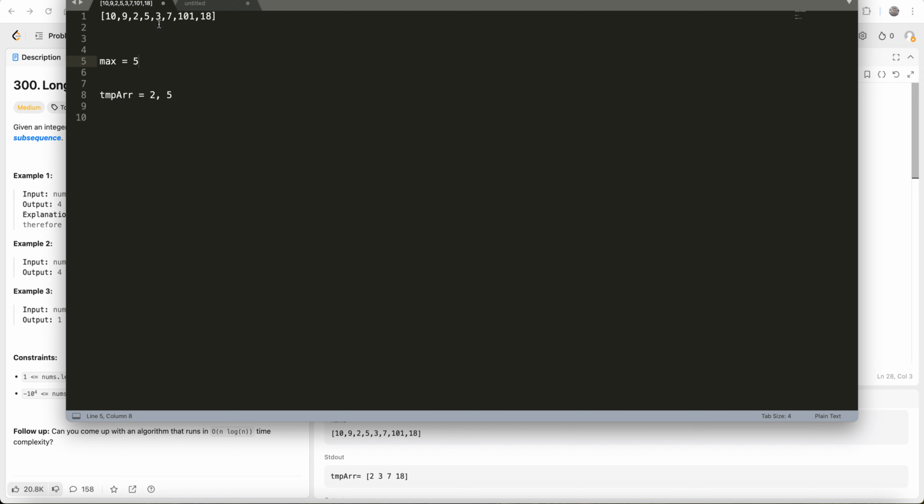In the same way I come to 3, and I see 3 is not greater, so I check if the 3 exists here. No, then I will put the 3 right after a smaller number. 2 is the smaller, and right after this 2 is the 5, so I will replace this 5 with 3, right after the smaller number. Now the max is 3 here.